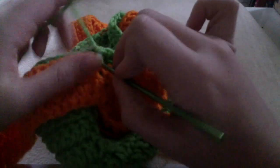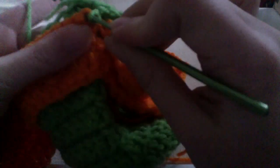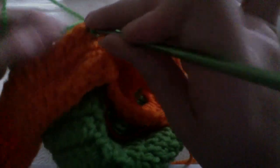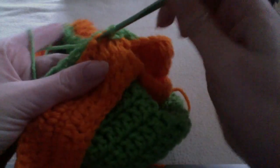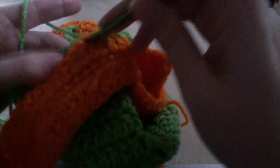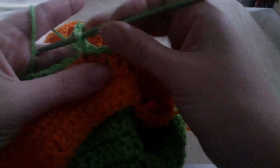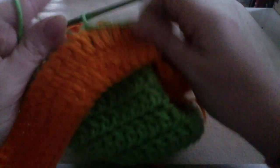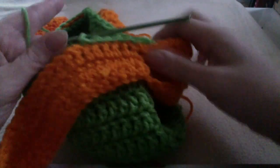Alright, and now we're doing the same thing on the opposite side of our goggles. So we're going to slip stitch in the next 6 stitches, so entering our mask and then our beanie and slip stitching through. That's 1. Here's 2. And again, you can even attach more stitches if you want. The reason why I don't attach my whole strap is because I find that being able to tie it in the back makes it fit nicely over your head, nice and tight and secure. Alright, so there's my 6. Looks good. And now I'm just going to simply half double crochet until I reach where I started my round.